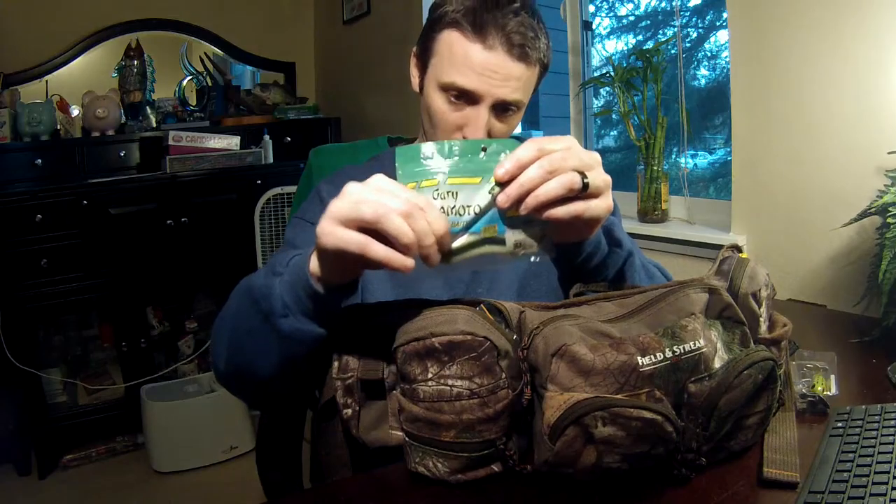This pocket right here, I've just got a bunch of worms in it. I love wacky style worms — I like to fish them wacky style. I just love the way the fish takes it and runs with it, and you can really feel that. I've felt comfortable with that; I've fished like that for a long time. So I've always got a lot of different kinds of worms and different color worms in my bag.